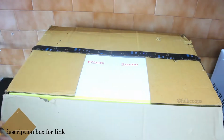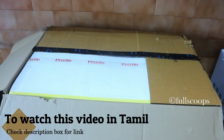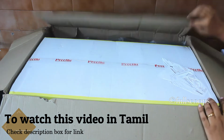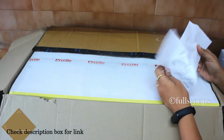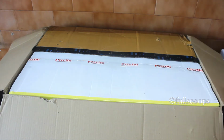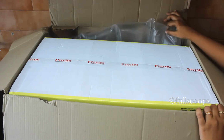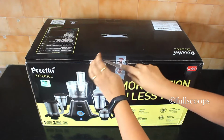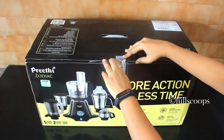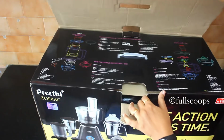We bought the Preethi Zodiac through Amazon and the product reached us without any damage. It was beautifully packaged and all the parts were checked and sent to us. We bought this for 6,300. The MRP mentioned on the box is 9,100, but we bought it during the October sale, so we got it for around 6,000 only.